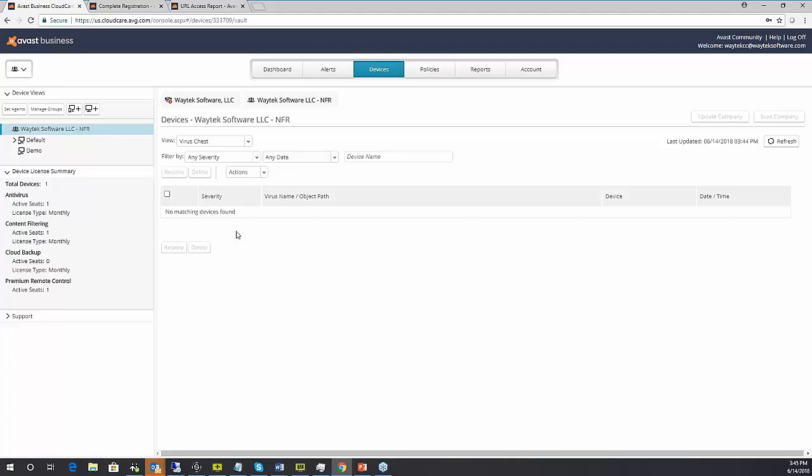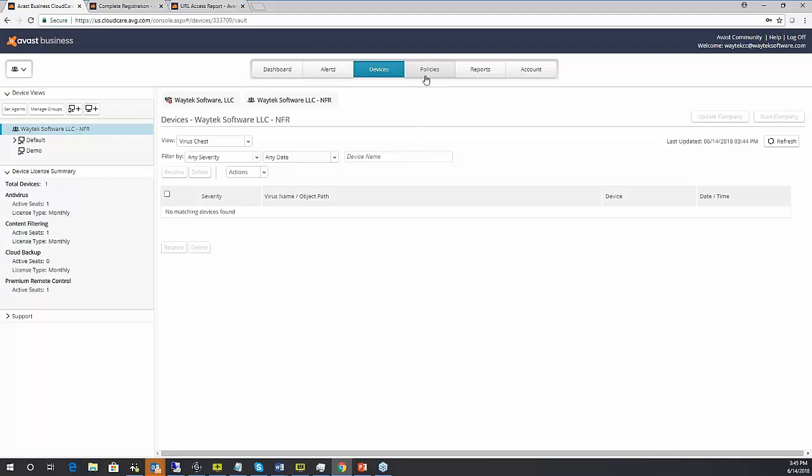And one more thing about this too, just to let you guys know, with the delete, Avast has gotten pretty smart about this. And yeah, you want to remove a file that's infected. Of course you want to do that. But at the same time, if it's something that's not supposed to be in here, something like a system file, you don't want to accidentally ruin their computer. So the delete option is not available for system files for reasons like I just mentioned. We don't want to just completely turn their computer into a paperweight. Or if the file is too large to be removed remotely, which if that's the case, you just remote into their device using premium remote control and you remove it that way. But for the most part, you can just delete threats directly from here.